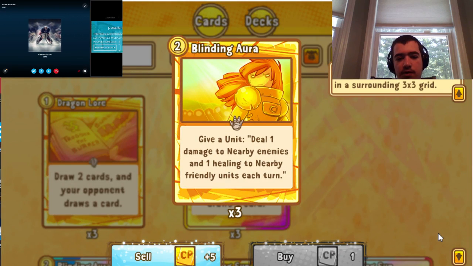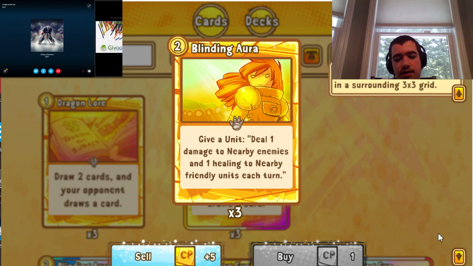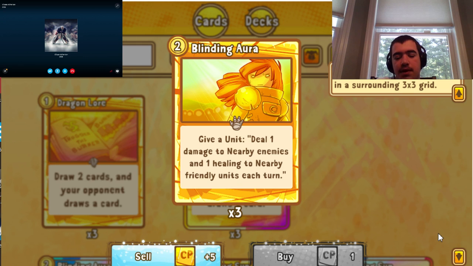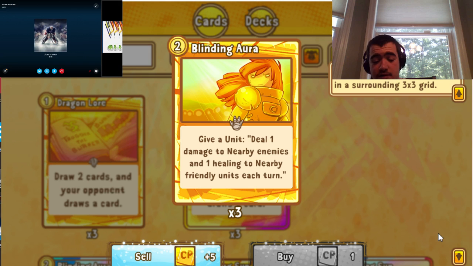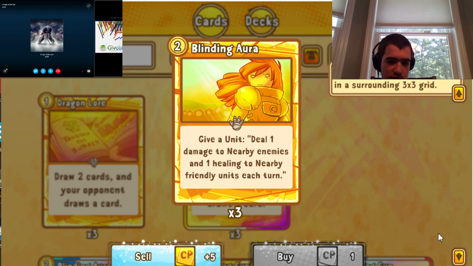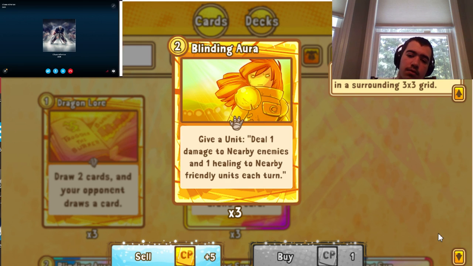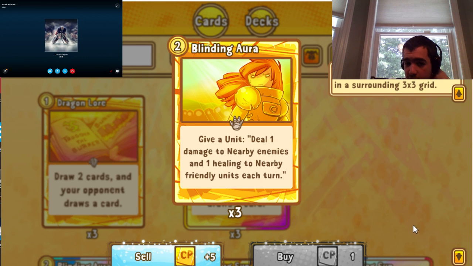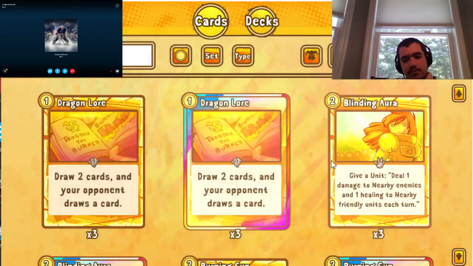Blinding Aura. Give a unit the ability to deal 1 damage to nearby enemies and 1 healing to nearby friendly units each turn. What can I say about this card? It's alright for a 2 gold. I think it's definitely useful to just pop it on a unit and that's its ability. You're basically just giving a unit this secondary ability, which is fine. I don't question it. But we'll see how this card plays out. My opinions are kind of scattered on this card.